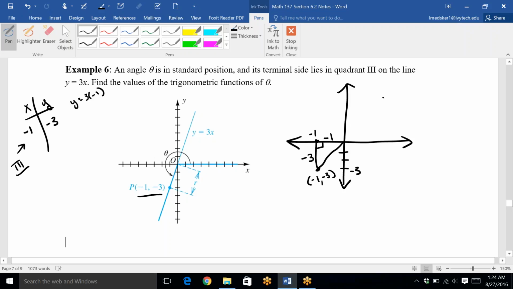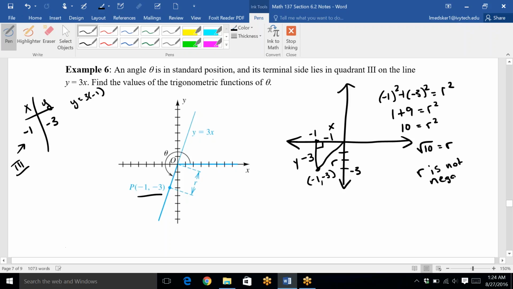We could find the hypotenuse by doing a squared plus b squared equals r squared, since we're going to call this r now. So this is like x, y, and r. So that is 1 plus 9. That would be 10. And if you take the square root, you get that it's the square root of 10. Now, you would question whether or not you make this positive or negative. R is not negative, ever, because R is related to the distance between 2 points, the origin and the point that you've drawn. So the only time you get negatives is either for the x's or the y's, and that just depends on what quadrant you're in.